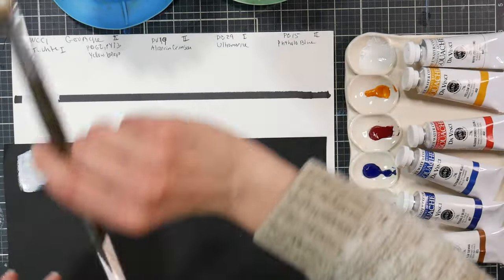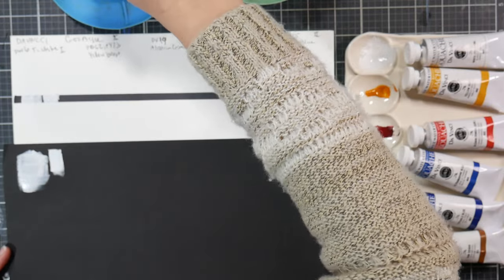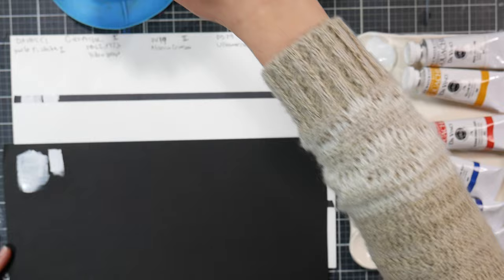Titanium white is PW6. It's known for being nice and opaque, and it has a lightfastness rating of 1, which is excellent on the ASTM rating scale.